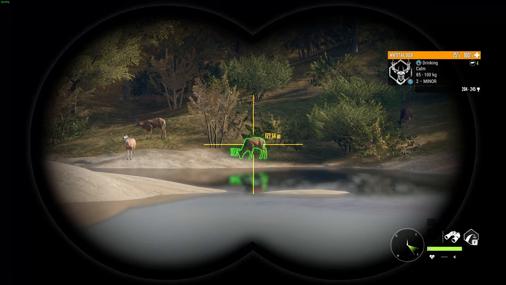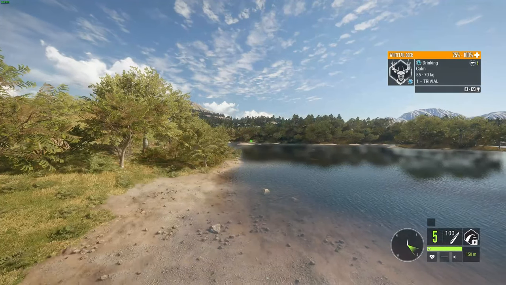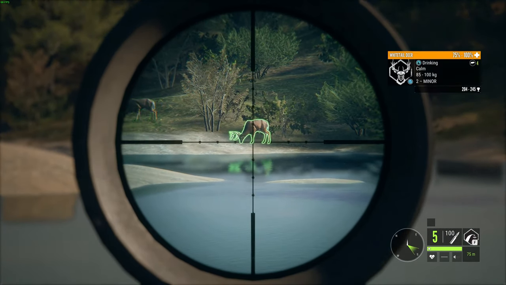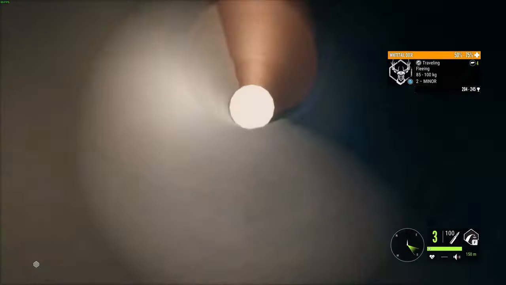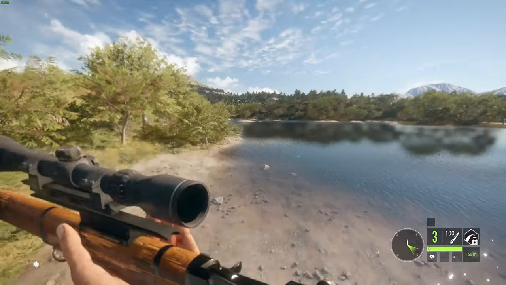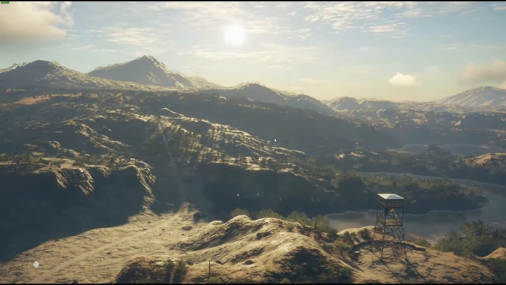So with this herd, I'm gonna take this level 2, and I'll take this level 1 right here. Let's do it. And those two are down. Now I'll use my tent on the other side to fast travel.